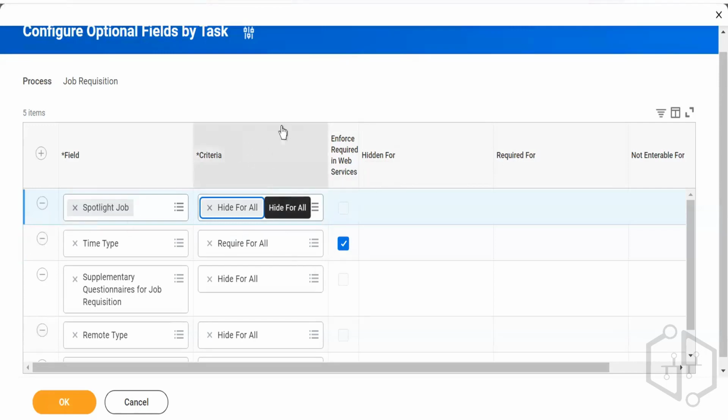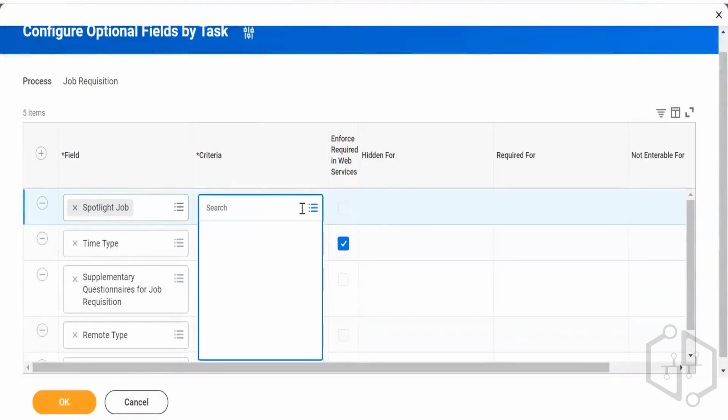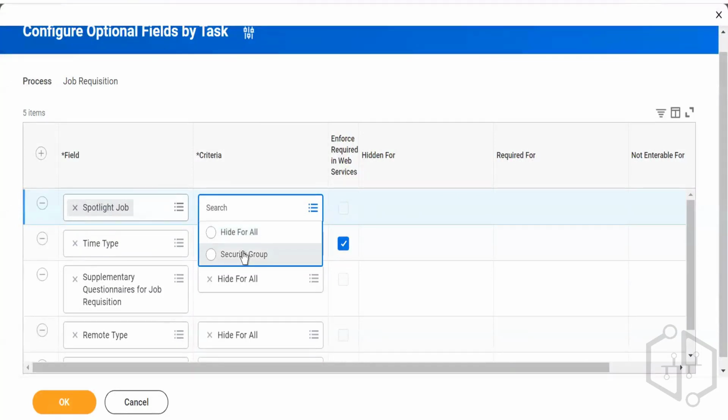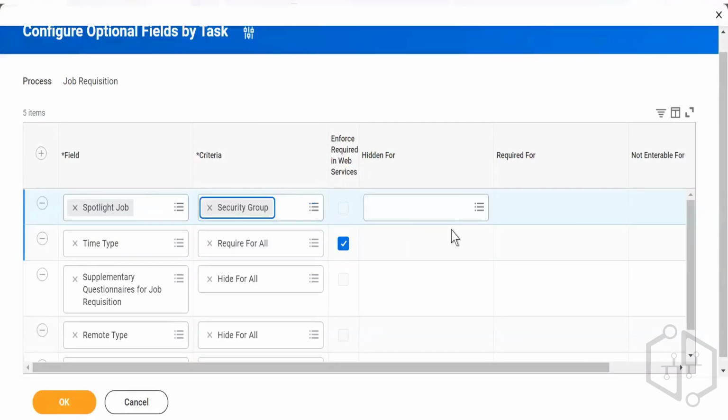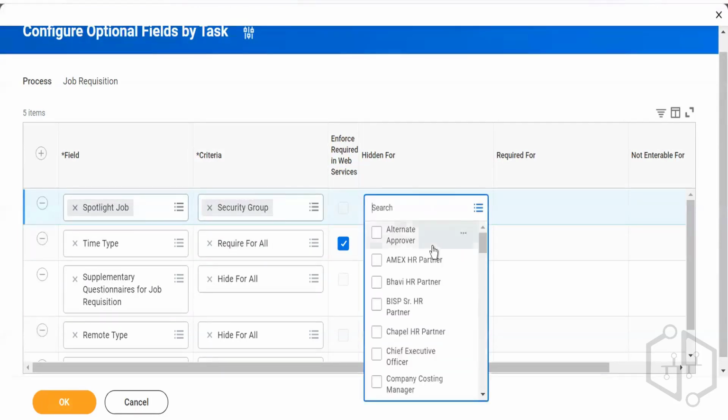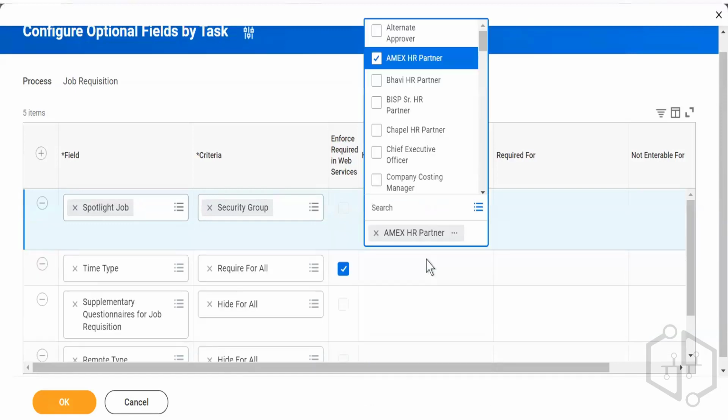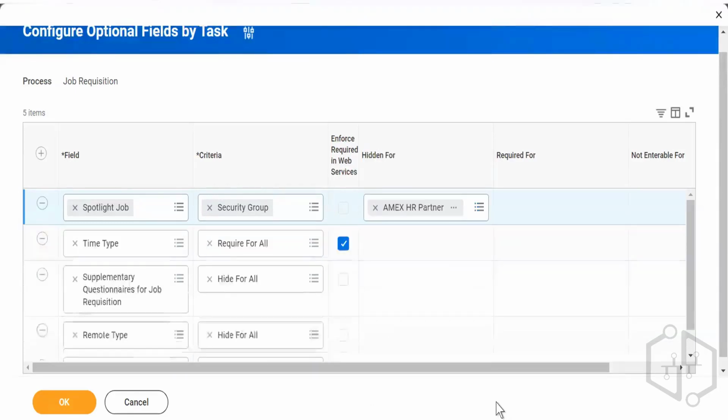We'll select hide for all and we'll see what happens. Hidden. Okay, so we can hide it for particular security groups also. If you want to give HR partner, we can hide this for this security group.